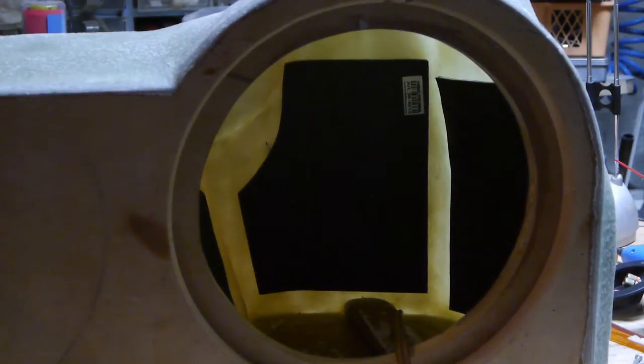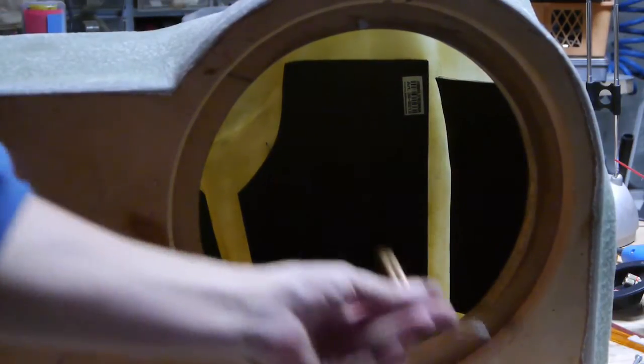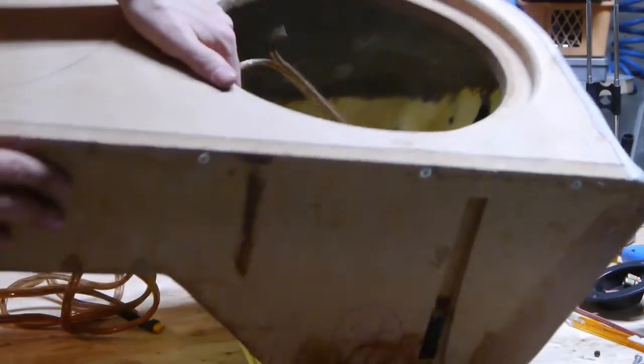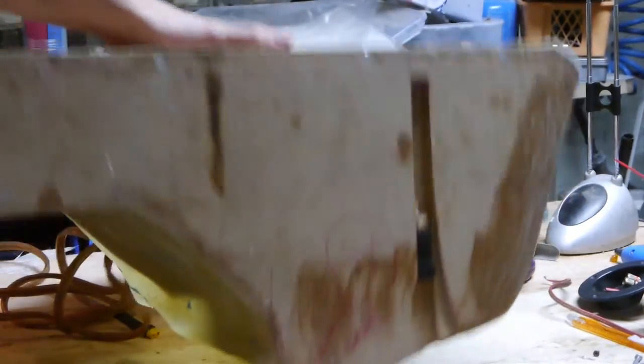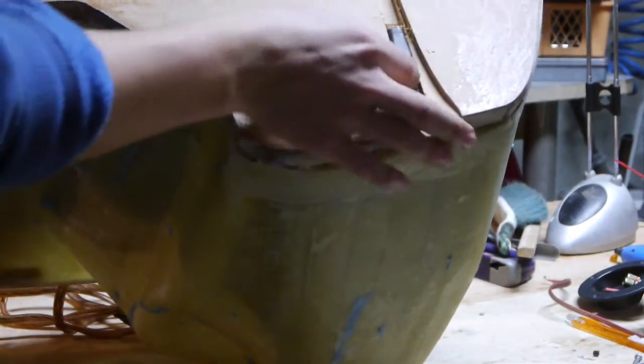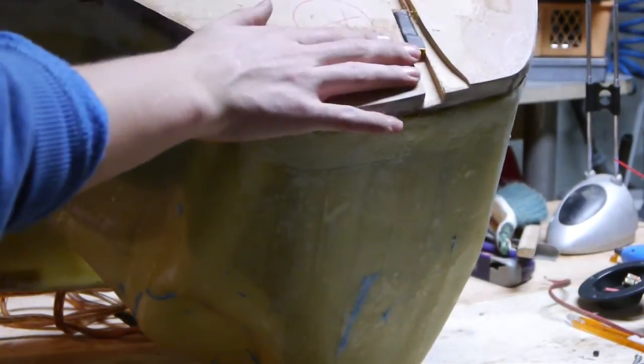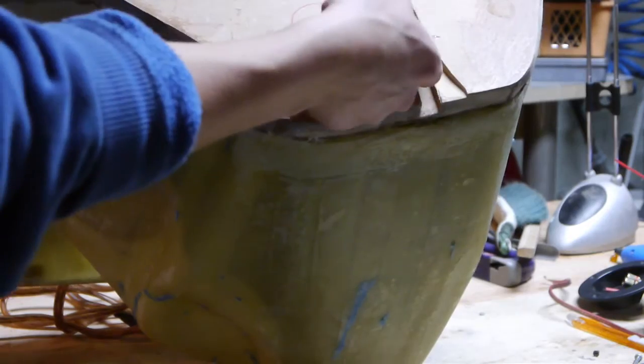The box has now been filled from the inside in the corners and I've added some dampening materials. I also added a speaker cable which is going to go to the speaker, and instead of using the traditional speaker terminals, I got a small connector that fits perfectly. I'll just have the female connector connect in here and that will go to the amplifier.